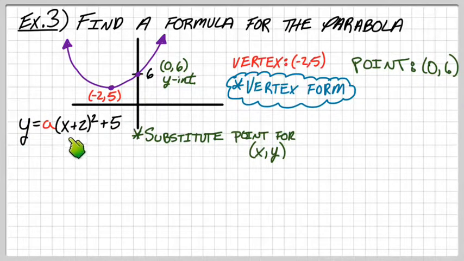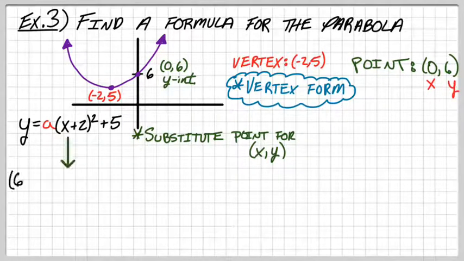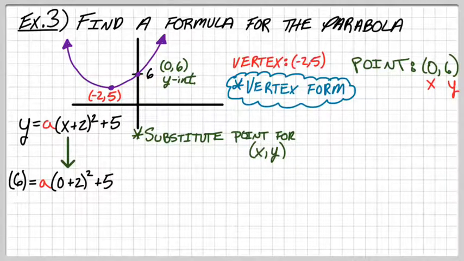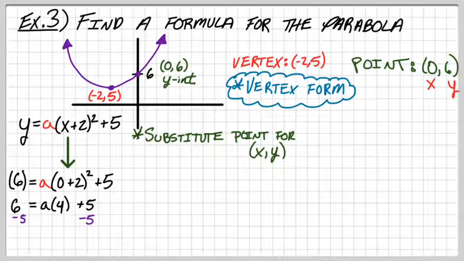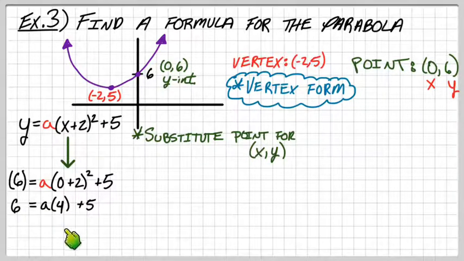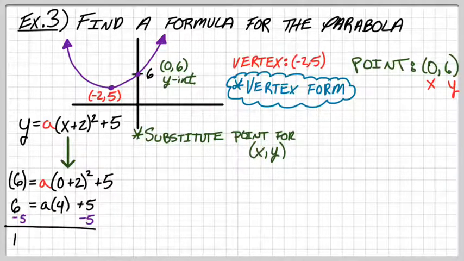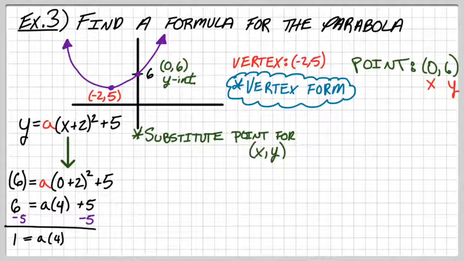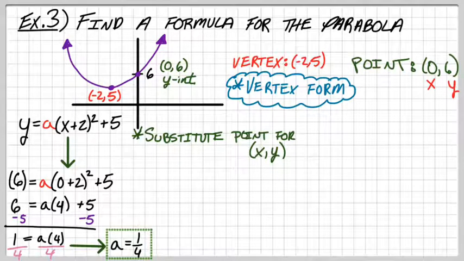We know the y will be 6, the x will be 0. So, this is our x, y here. Okay, so plug the 6 in for the y. Plug the 0 in for the x. And this should get a lot easier. 0 plus 2. Do the parentheses first. That's 2 squared. That would be 4. So, I really have 6 equals a times 4 plus 5. I'm getting ahead of myself here. So, if I want to solve this for a, pretty simple. Do the easy stuff first. Subtract 5 from both sides, then divide by 4. I should be good. So, let's subtract the 5 over. So, I have 1 equals a times 4, divide by 4. I get a equals 1 fourth.